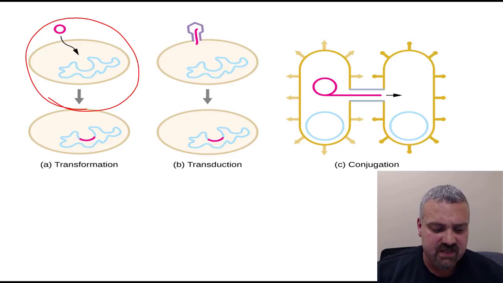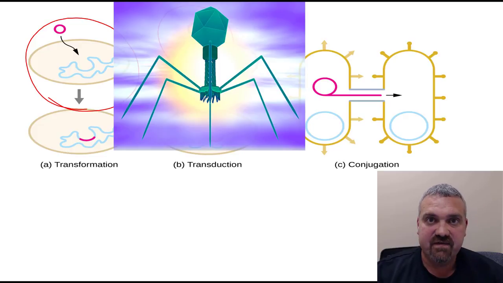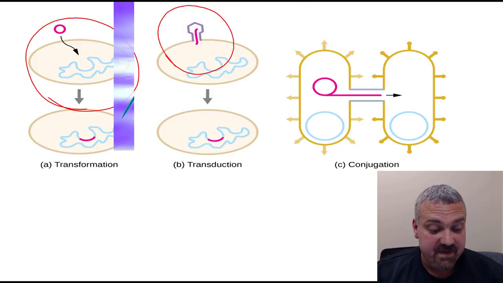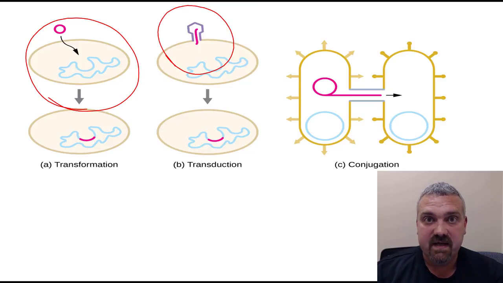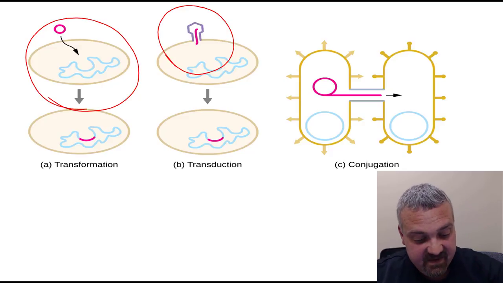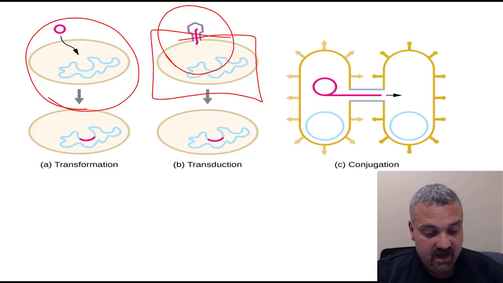Transduction is transferring genetic material using a phage. I'll have separate videos where I cover phages. They're very important. I think that they certainly can cause some problems, but I actually think they're more of a solution than a problem, so I will cover them in depth. But this would be an example of where a phage goes into a bacteria and does what it's supposed to do, which is to chop up the bacterial DNA, making this cell a factory to produce more phages. And then when these phages go on to their next cell, they're going to be carrying some of that bacterial DNA with them. I'll cover that all in detail later.